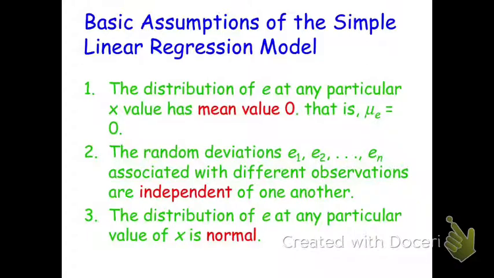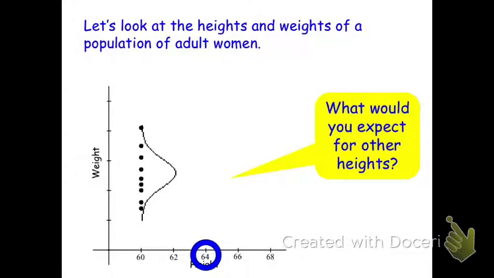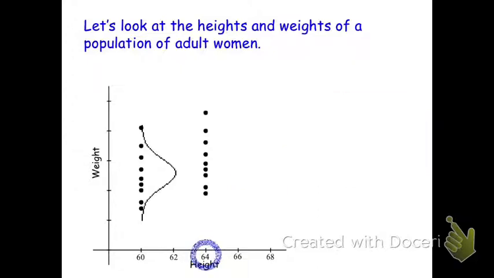How do we know that based on this graph? We're going to create graphs from this, so you will have graphical evidence for each one of these assumptions. And notice that each one of these assumptions is talking about the errors or the deviations. That's the main key point, that we're talking about each individual observation. We're just referring to them as errors. All of the observed values are technically errors because they don't fall on the line of best fit, or the least squares regression line.